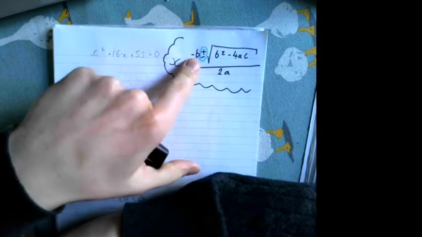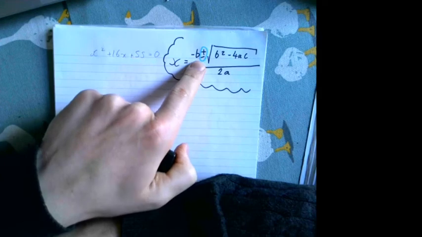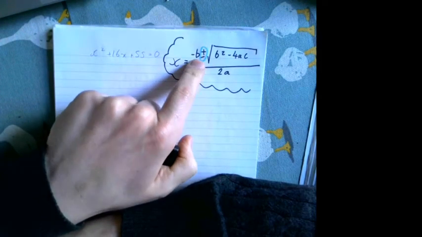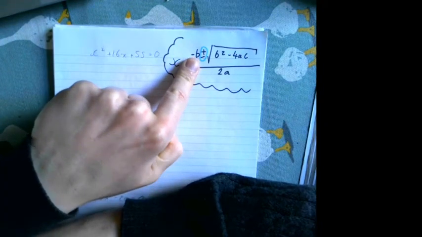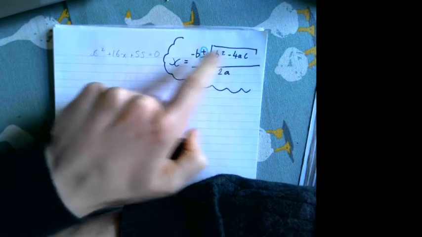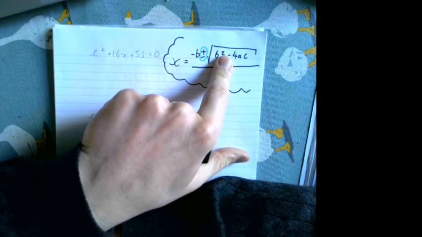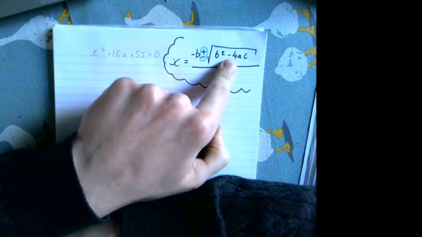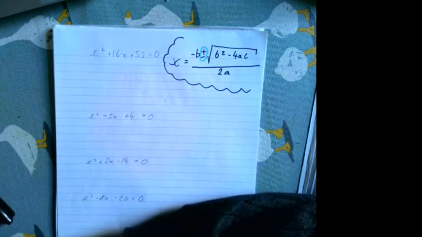We've got a negative B here, so that means that if B was a negative value, like negative 2, then negative B is going to become positive 2, because you're going to have a negative of a negative here. So this whole thing would become positive 2 if you knew B was negative. Likewise, if you had a negative A value, then that would cancel out with this negative at the front of the 4AC part, so you'd end up with a positive here if either A or C was negative. But we'll look at examples for these.